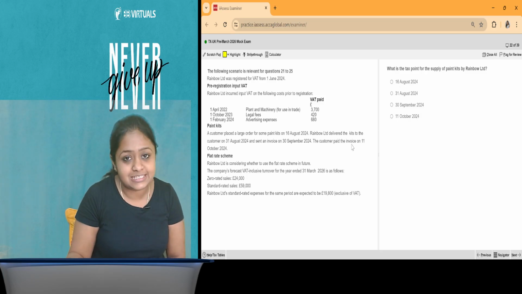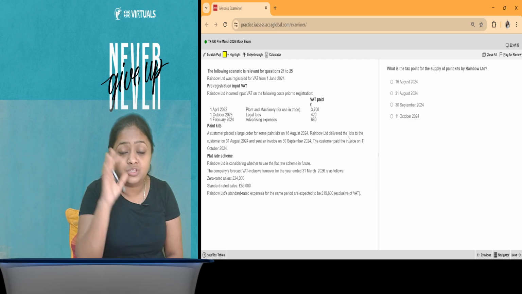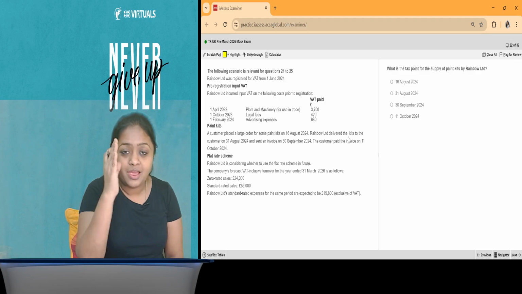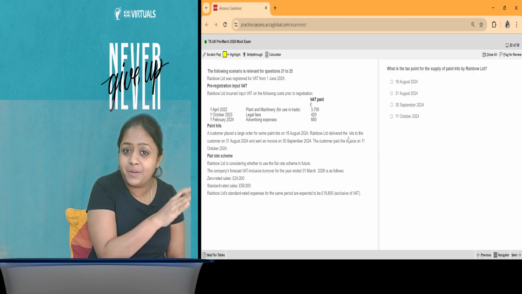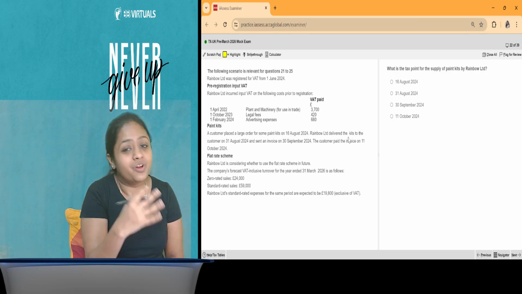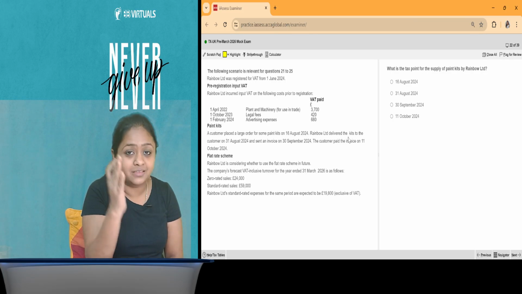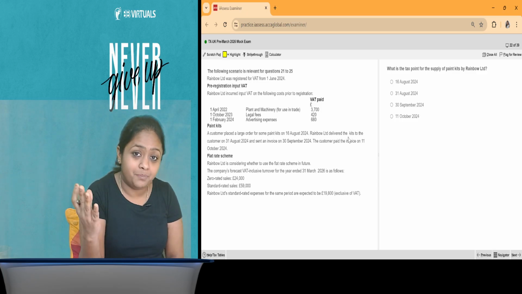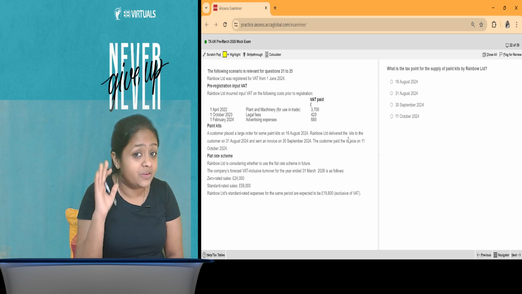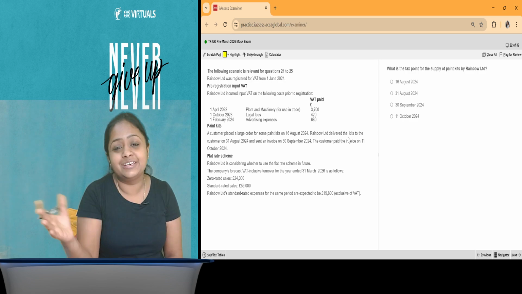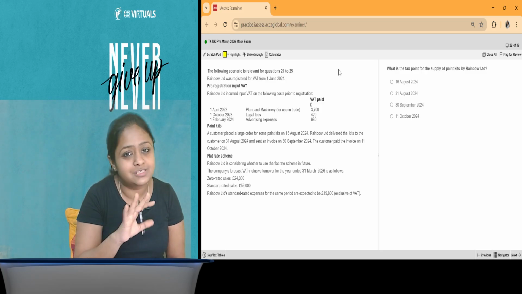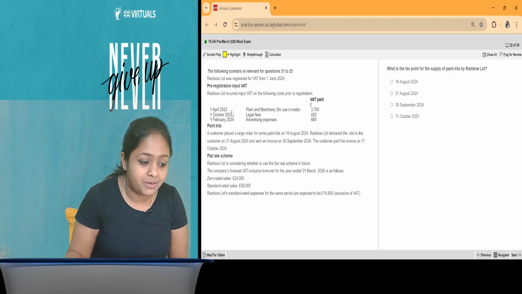So for this, let's see the tax point. Remember for the tax point, the two important rules. First is your BTP is the default. Any dates that are before BTP, either the invoicing or the payment, that is going to be your actual tax point that we will consider. Then after the BTP, if an invoice is issued within 14 days, then again it is your actual tax point that we will consider. Only these two important points you have to remember.